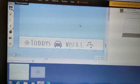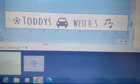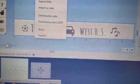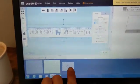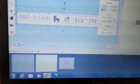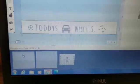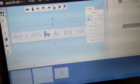I'm trying to figure out how to do multiple years. I had one design and then I lost it, so I noticed this plus sign down at the bottom. I think I can add design. I'm going to have to research this a little bit, but I added something here so the same dimensions came back up and I was able to paste it. So when I click on this one, that has the new one I did. This has the old one I did.